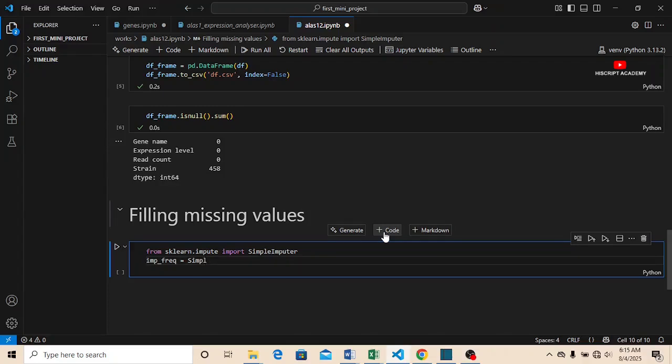It's a SimpleImputer, initiate, and give it a strategy equals to most_frequent.